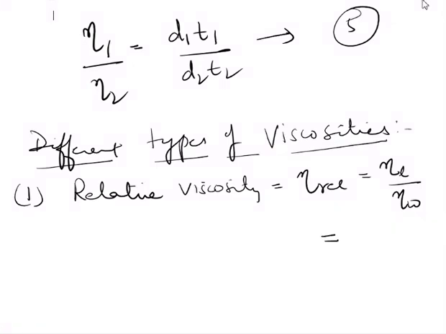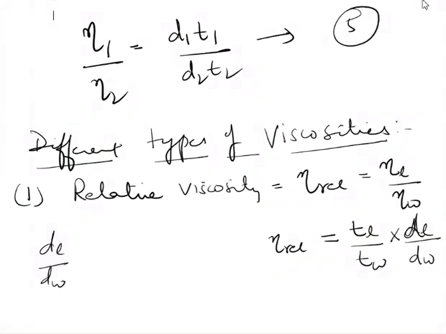Water ही क्यों use करते हैं class? Which is equal to time of the flow of the liquid upon time of the flow of the water into density of the liquid upon density of the water, d_L upon d_W. वाटर ही क्यों यूज करते हैं? सो ईटा एल आपका आ गया, ईटा रिलेटिव. ठीक है, आपका आ गया. डेंसिटी का 1 मानते हैं इन केसेस व्हेन the liquid is also very dilute or you have made an unknown liquid with water only. So at times you can take density of liquid to density of water approximately equal to 1.